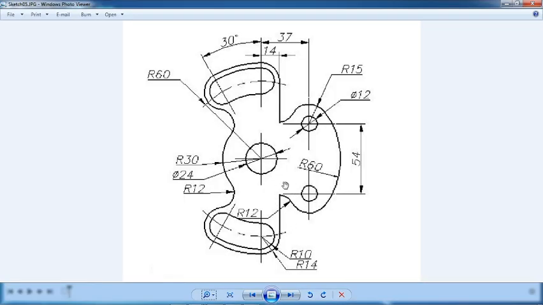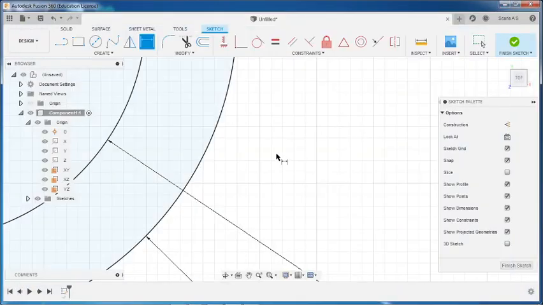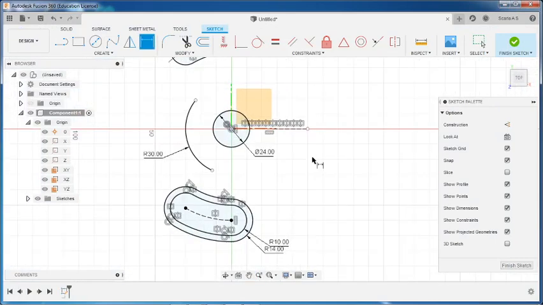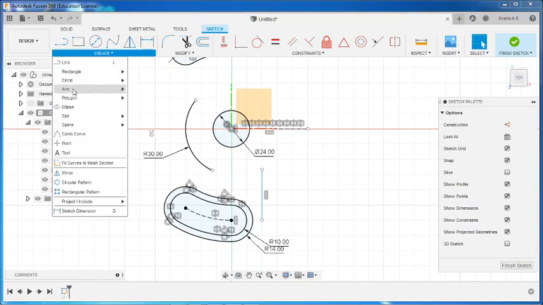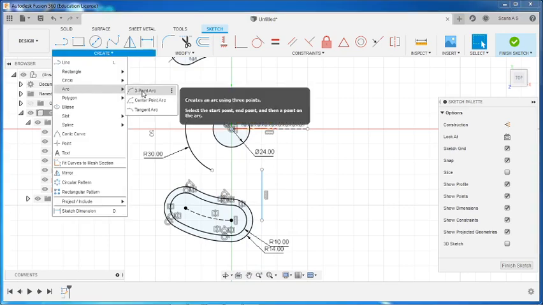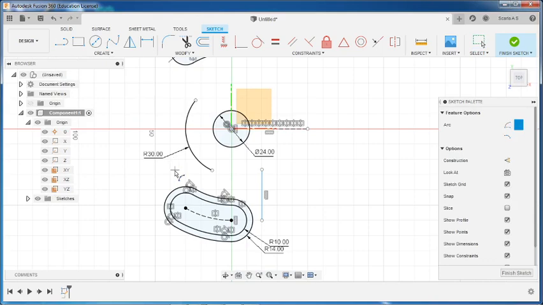Okay, here there is a vertical line and here there is an arc which is having radius 12. So you can just draw one line here, then again create arc. This time we will create 3-point arc, just draw first point, second point and third point, something like this.